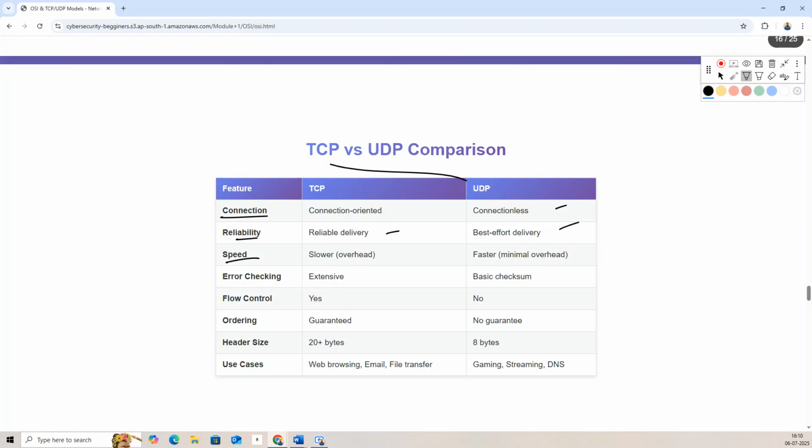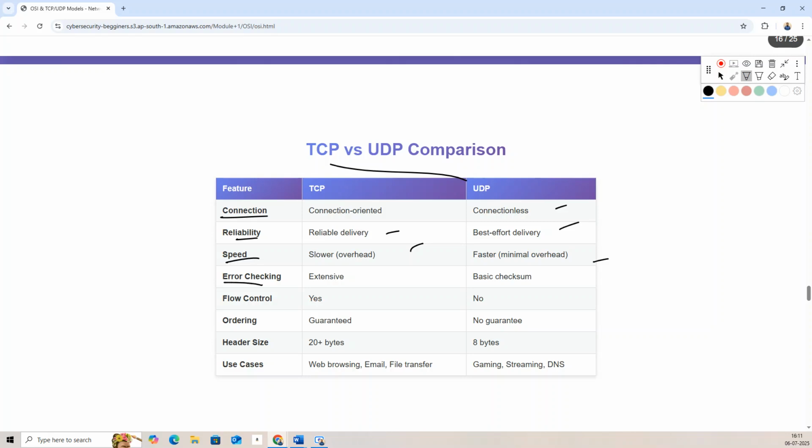Speed differences are significant. TCP is slower due to connection overhead, acknowledgements, and potential retransmissions. Every TCP segment needs to be acknowledged, which means more traffic and delays. UDP is much faster because it has minimal overhead and no waiting for acknowledgements.